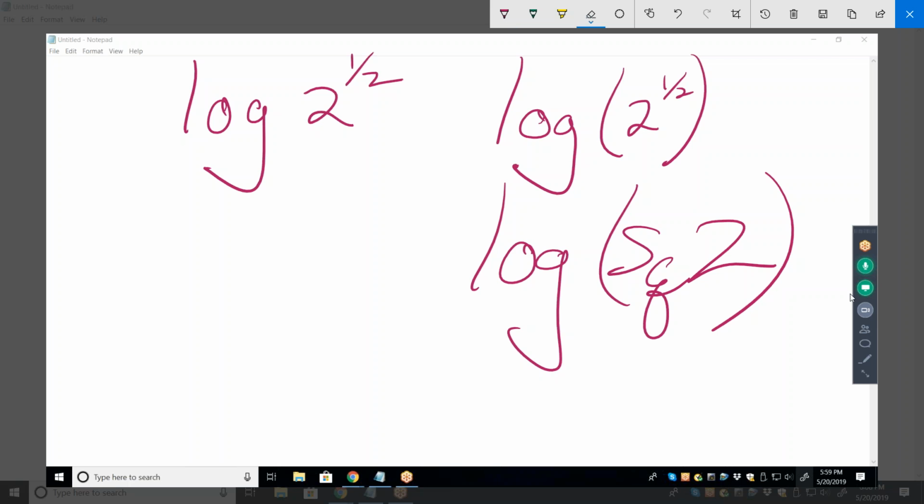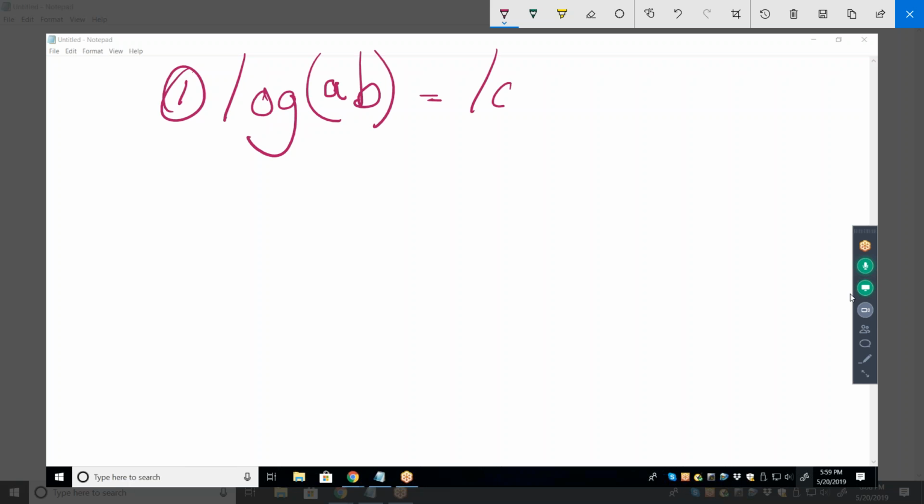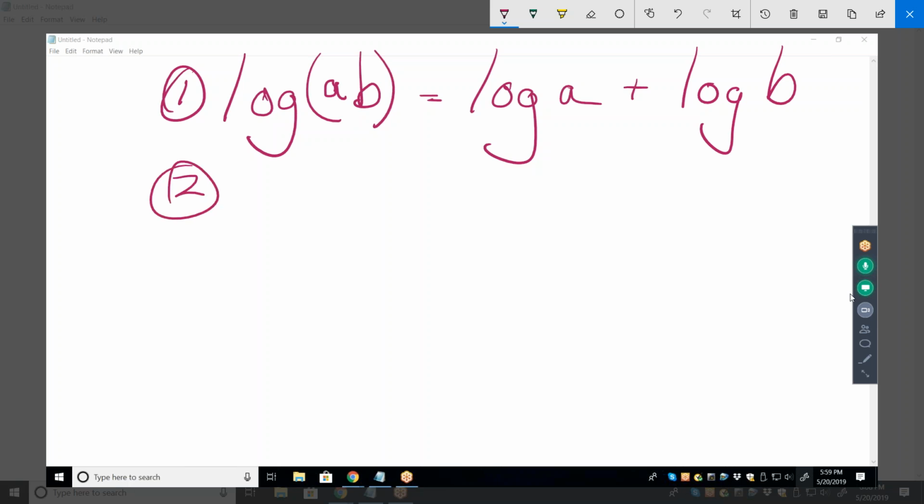Okay. There's some log properties that we need to talk about. Absolutely. Okay? Let's just go over them. There's 3 log rules that are extremely important. I know you have to know these. When you are multiplying inside the argument, you can separate that into 2 log statements. The log of A plus the log of B. Multiplication translates to addition, just like exponents. That's what logs are, is exponents, so it should be exactly the same.